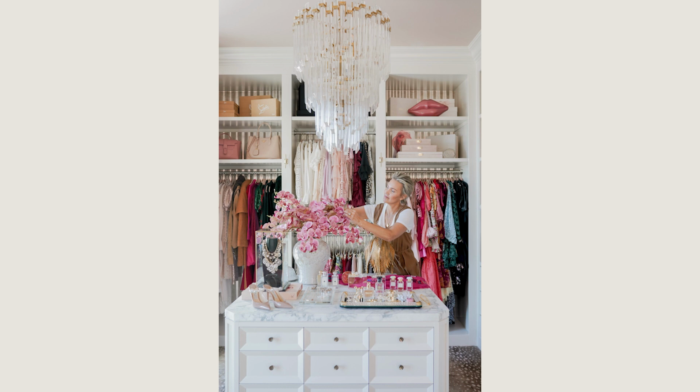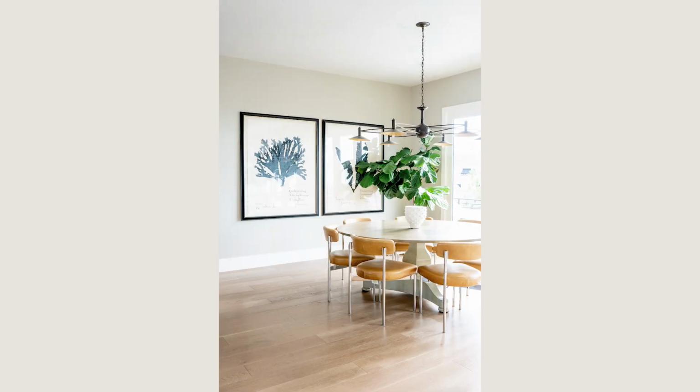For lighting, we always say we feel like the lighting is part of the furniture, because it's supposed to be opinionated. So be considerate of that when you are building a new house, or if you're remodeling and your builder's giving you some bids, you're probably going to want to up your budget.